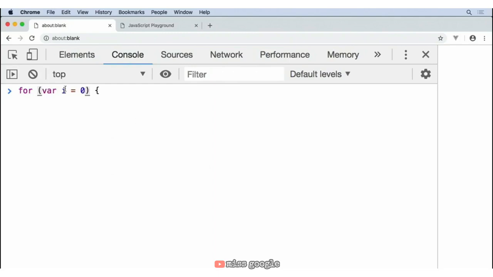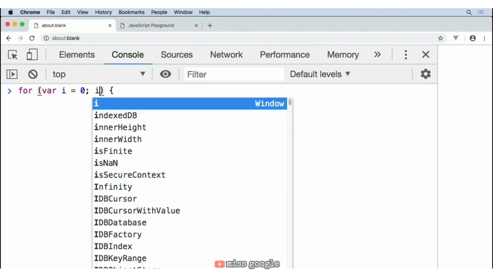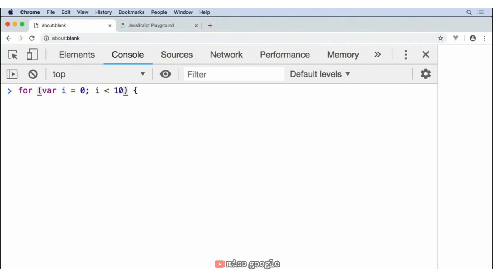But what this is called and what value you set it to are completely up to you and the requirements of the program that you're writing. Then we add a semicolon. So that's the initialization. The next part is when to stop. So if we're starting i at 0 and we want this to execute 10 times, we want i to be less than 10. I could have phrased this as i starting at 1 and i is less than or equal to 10.